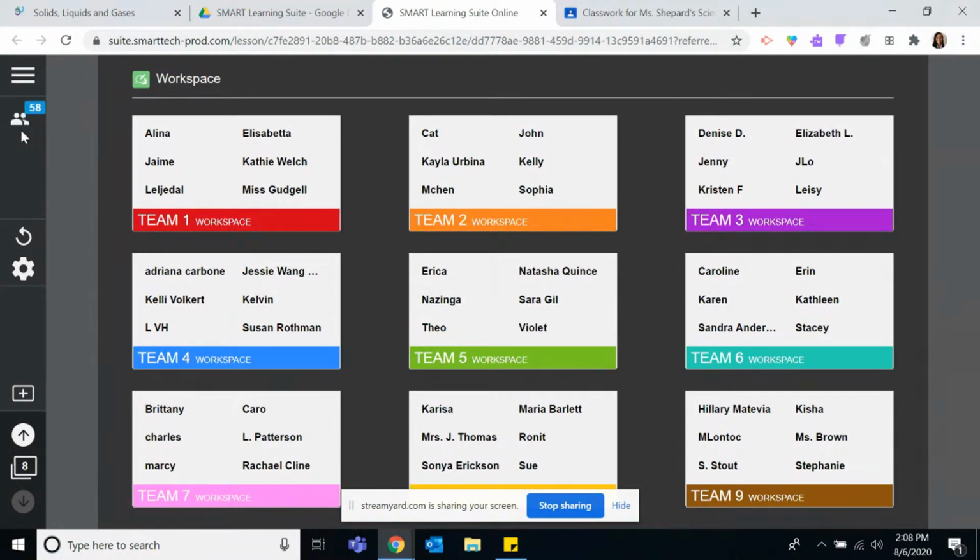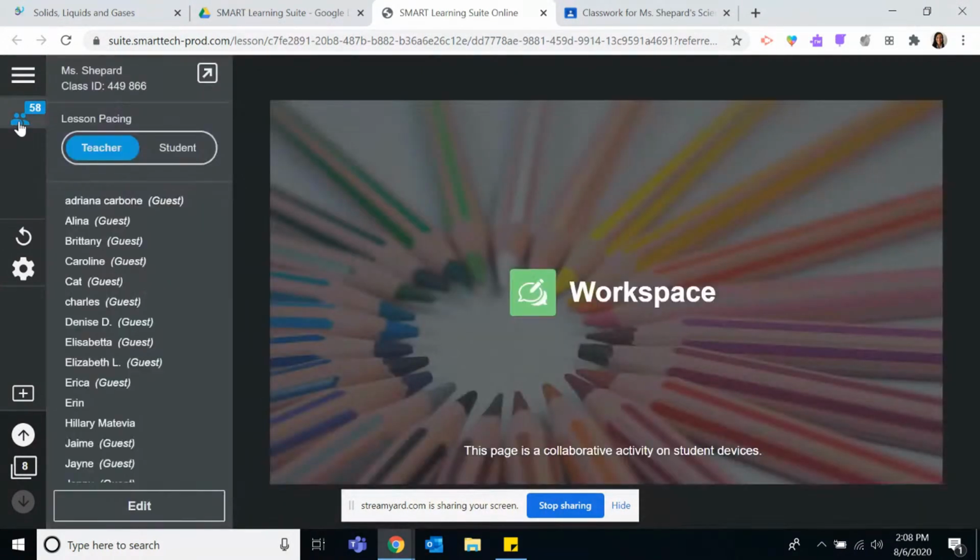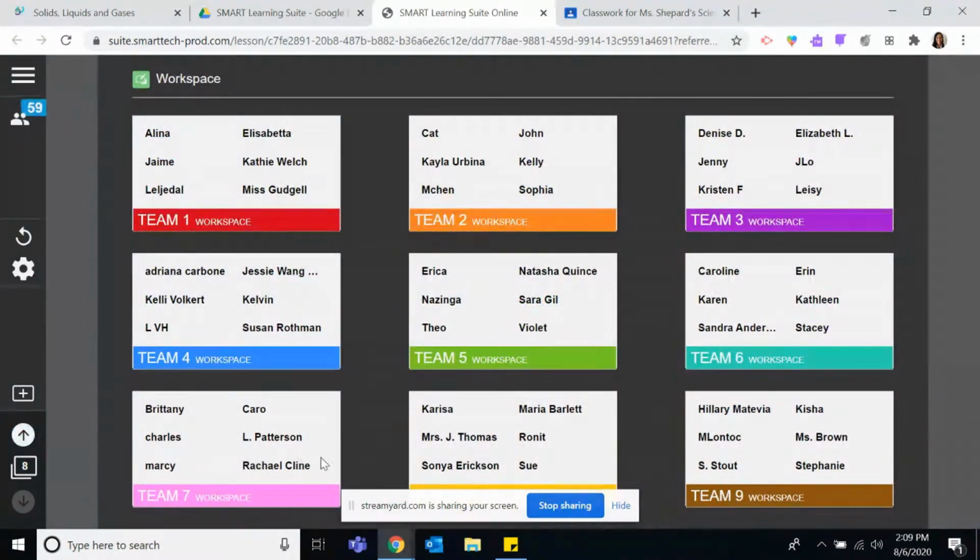And to do that, in the corner of my people icon, I can change my lesson pacing from teacher to student and allow them to be at their own pace. So if you guys want to go back to your SLSO tab and work in that workspace a little bit and collaborate with each other, that'd be awesome.